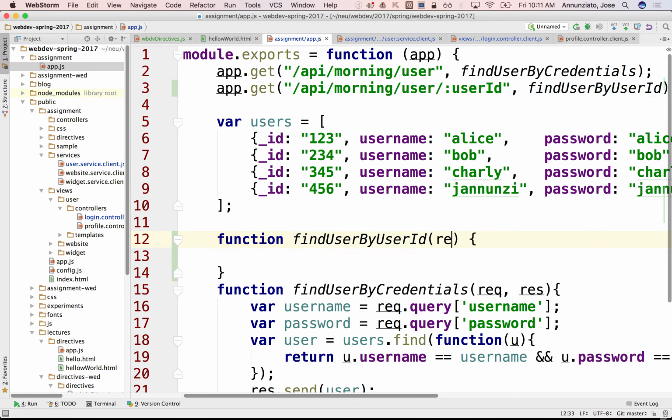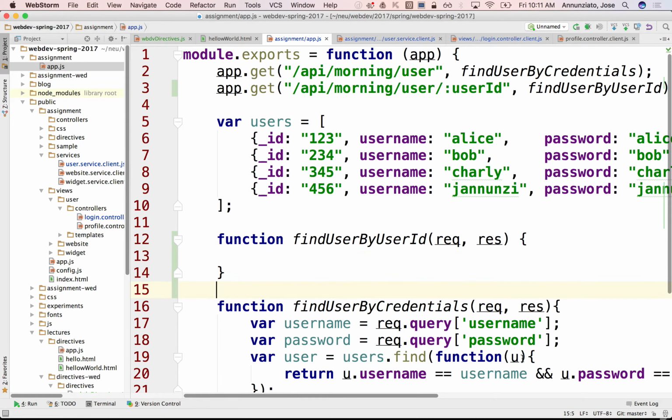Find by user ID: again, request, response, and it's going to retrieve the user ID not from a query. The user ID is not a query parameter. We're passing it as part of the path. So this is not a query parameter; it is a path parameter.